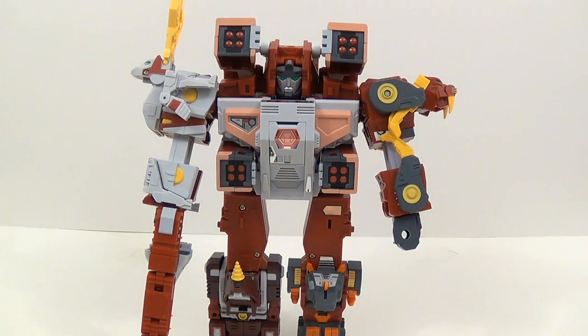I do give this guy two thumbs up. If you can find him for a decent price — I sold mine way below value. Like I said, I really needed the money. But I want to thank the person that bought it from me for allowing me to have a little bit of extra time with them to get this review out for you guys. If you can find him for a decent price, go ahead and pick him up because he's well worth it. I bought him on the re-release when they re-released him and the whole set at Fans Project for — I think it was about $220 shipped. That's not too bad for a third party five-figure thing. It's a little bit smaller, but I think he's worth it. He'd look a little bit more complete if I had all the stickers on him, but I'm not gonna do that because I sold him like this.